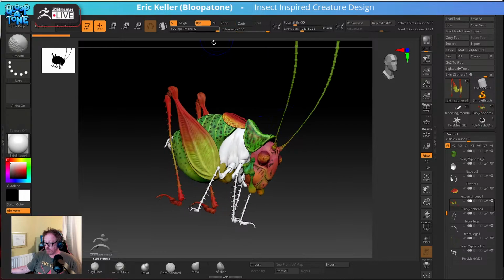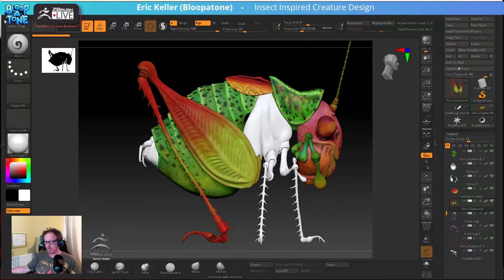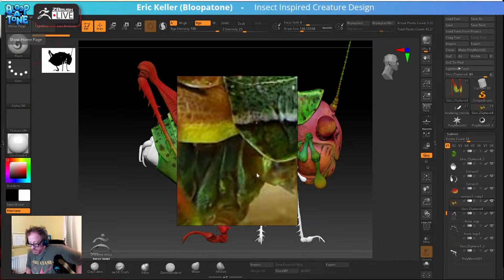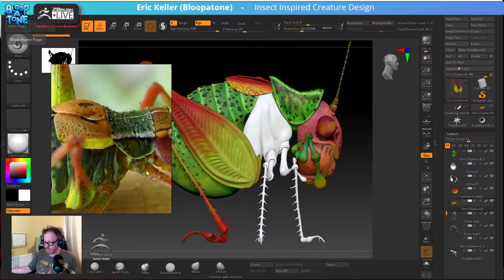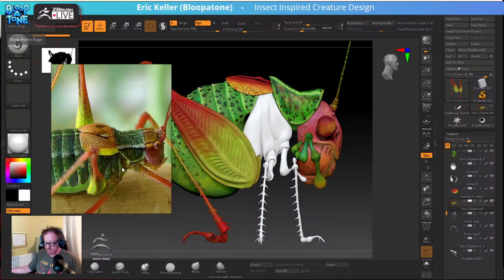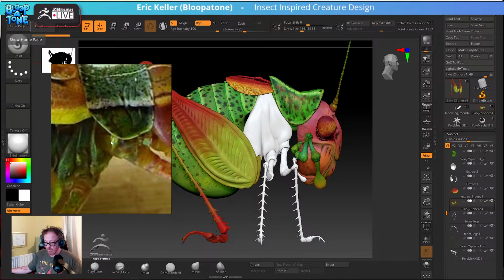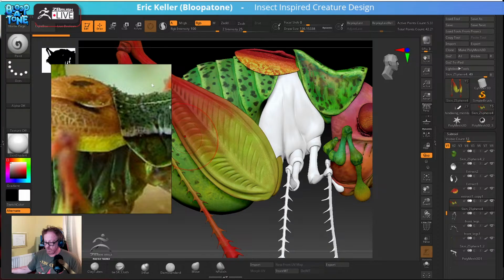So hold the shift key, turn off Z add, so I have a blur brush, and then I'm going to go over to paint. And let's see, I want to have this thorax bit. I mean, it's kind of nice to take a break from these things and come back with fresh eyes. So I'm going to kind of bring back some of the excitement into what I'm doing. So I'm going to make this thorax part largely dark green, I think, with some yellow, a little bit of orange in here.